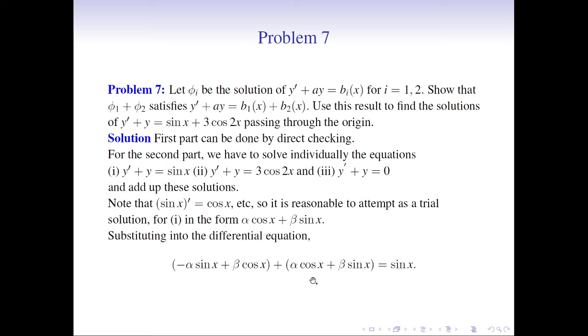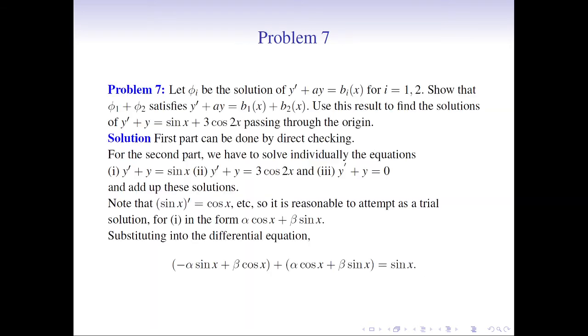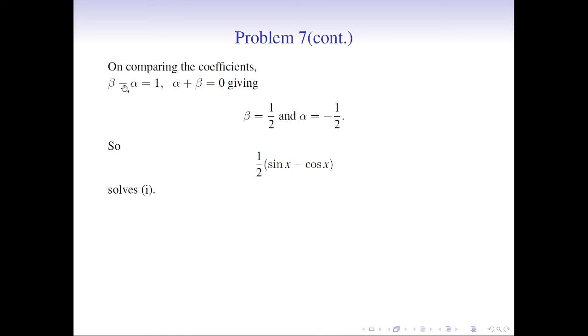So we just substitute this into the differential equation and we get this. Okay, so here you see we have substituted, we have assumed this to be a solution. So y prime would be minus alpha sine x plus beta cos x, plus y, that y is alpha cos x plus beta sine x, that is given to be equal to sine x. Okay, so we have to compare the coefficients on both the sides of sine and cos. You collect the coefficient of sine x and the coefficient of cos x on both the sides, and that gives us these two conditions on alpha and beta. So we get beta minus alpha equal to 1 and alpha plus beta equal to 0.